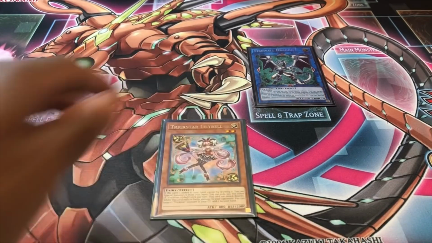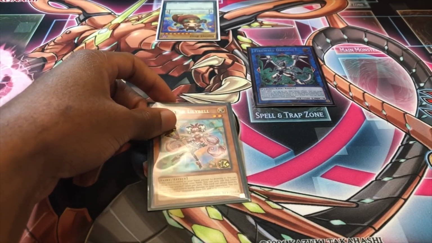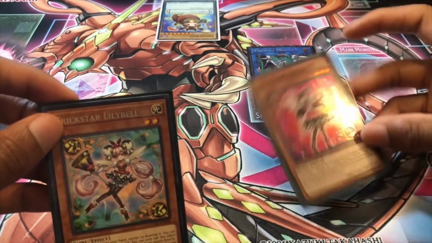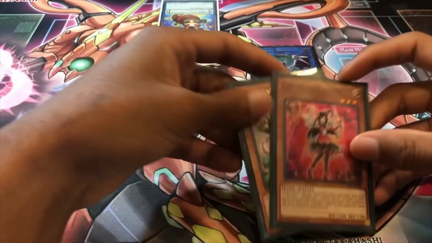So your opponent has a monster. Ghost Beef, they've got a monster. You attack directly, you add back the Lycoris from grave to hand, bounce the Lilybell, summon Lycoris under Firewall, crash into it, summon the Lilybell, attack again, add back the Lycoris, and then so on and so forth. And so you do the combo like that.